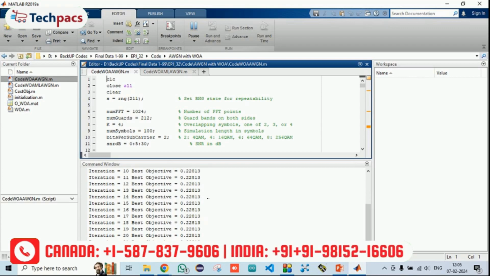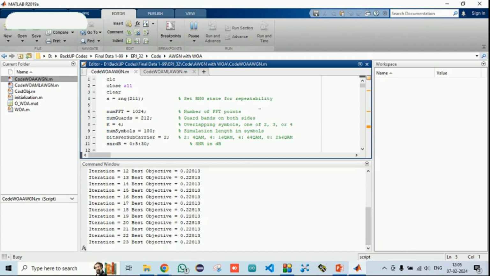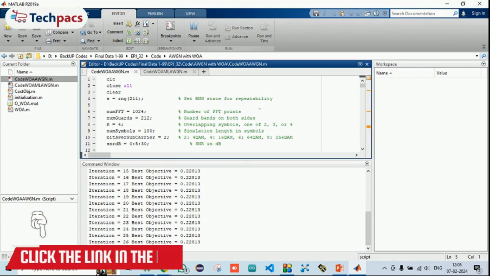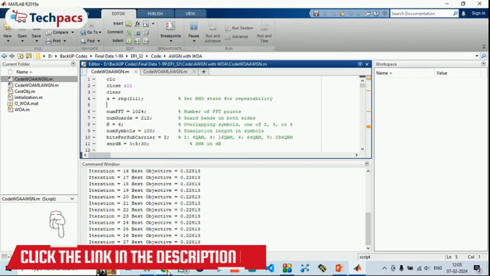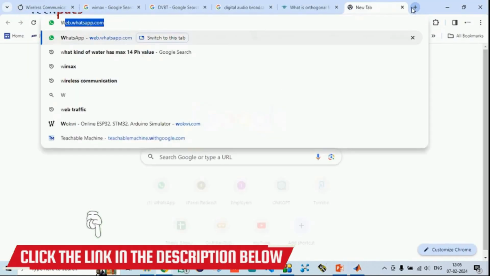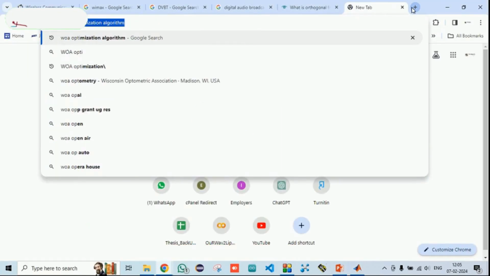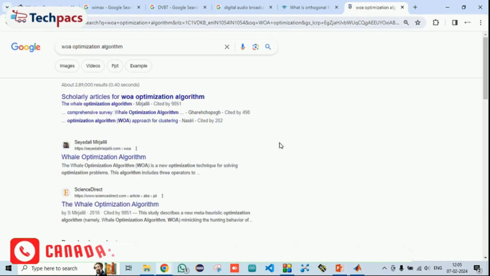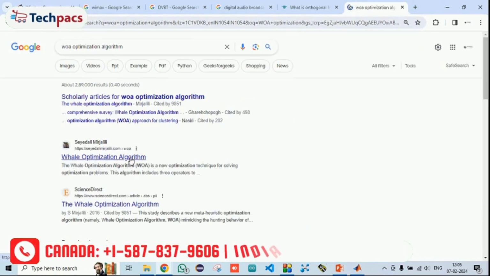So the advancement that we have made in the proposed methodology is that we have designed the whole OFDM system in which initially WOA, an optimization algorithm, is used. So let's see what WOA is. It is the Whale Optimization Algorithm.